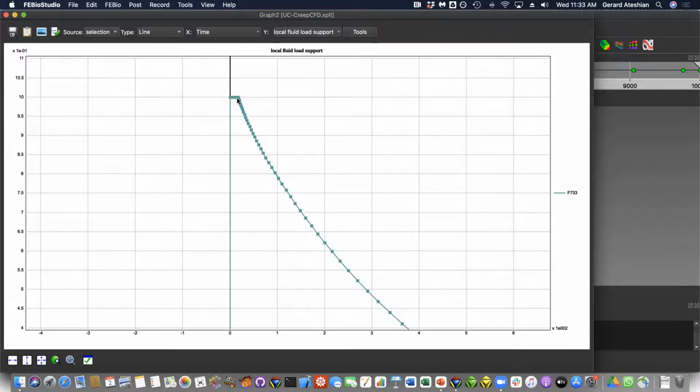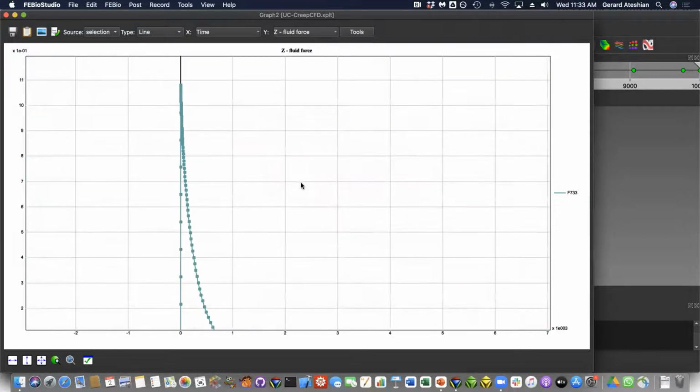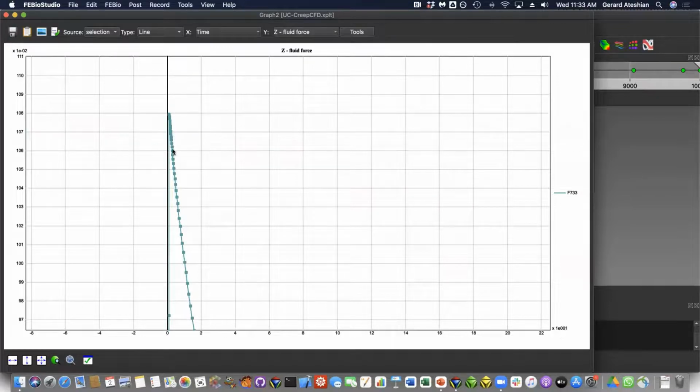In this case, by default, the parameter phi is set to 0, so the maximum fluid load support is 100%. But if you integrated the fluid pressure, you get what we call the plot variable called the fluid force. So if I look at the component along the z direction, and if I actually zoom in on this value, now remember, we happen to pick a contact force which is equal to -1 Newton. So it's easy to see that here we get 1.08 Newton for the force contributed by the fluid pressure.